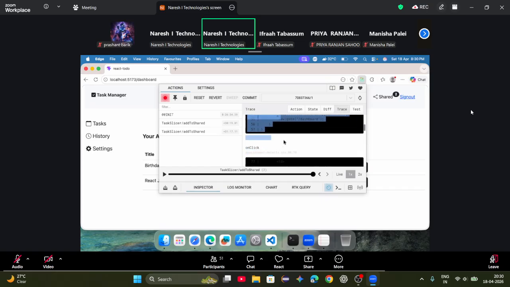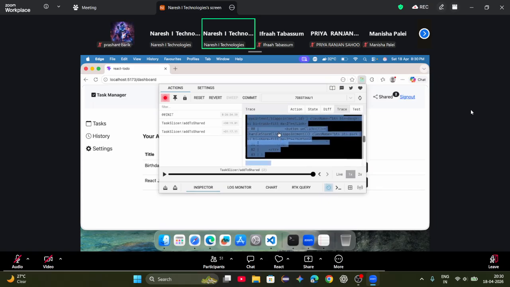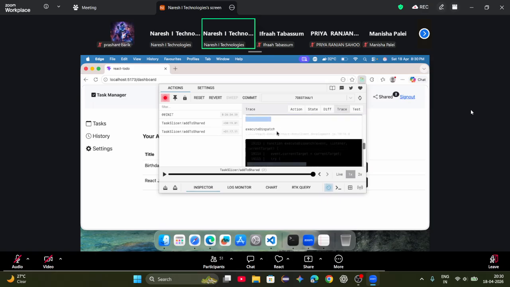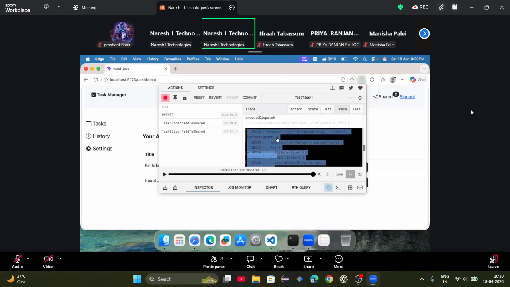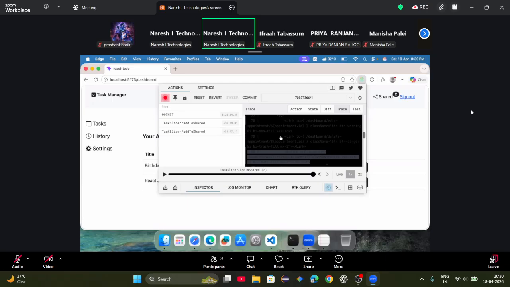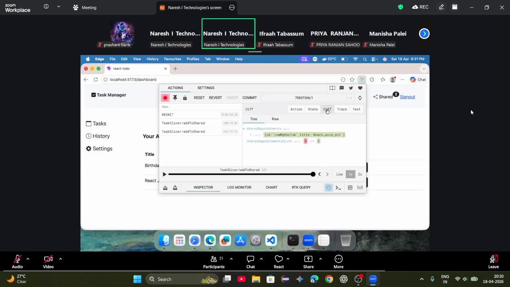On click of an appointment, what action is performed, which one is dispatched, what action is dispatched, from where it is dispatched, everything it will show in detail. So people involved in testing and debugging can easily track the data: what data is in memory, when it is being updated, and with what contents. Everything it will show clearly.